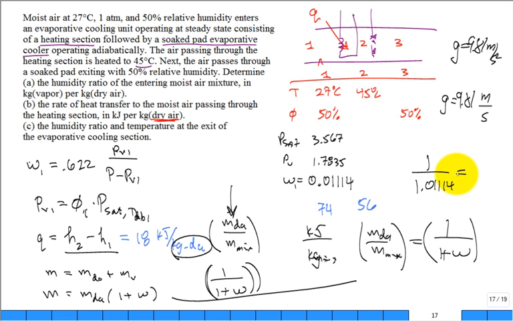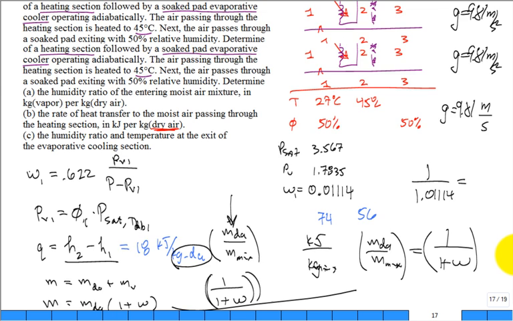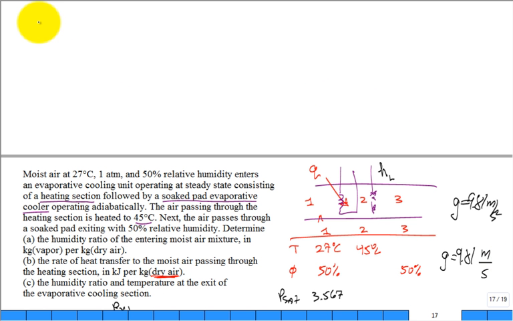Okay. All right. Let's go to this one. What is the humidity ratio and temperature at the exit of the evaporative cooling section? What is the enthalpy of the liquid coming in? Huge or small? Very small, especially compared to the vapor. All right? So what you do is you write an energy balance. I'm running out of room. I need to scroll down, or maybe I should scroll up. Try that.